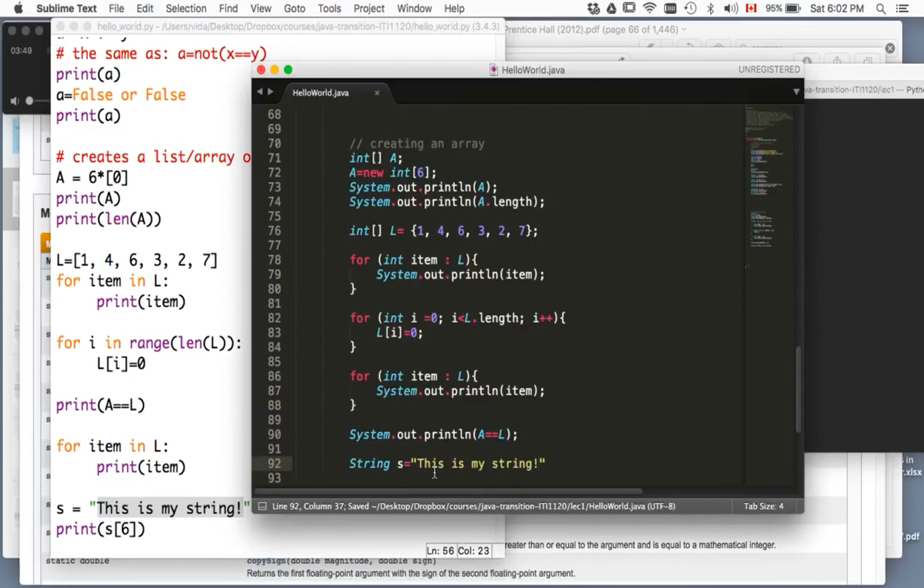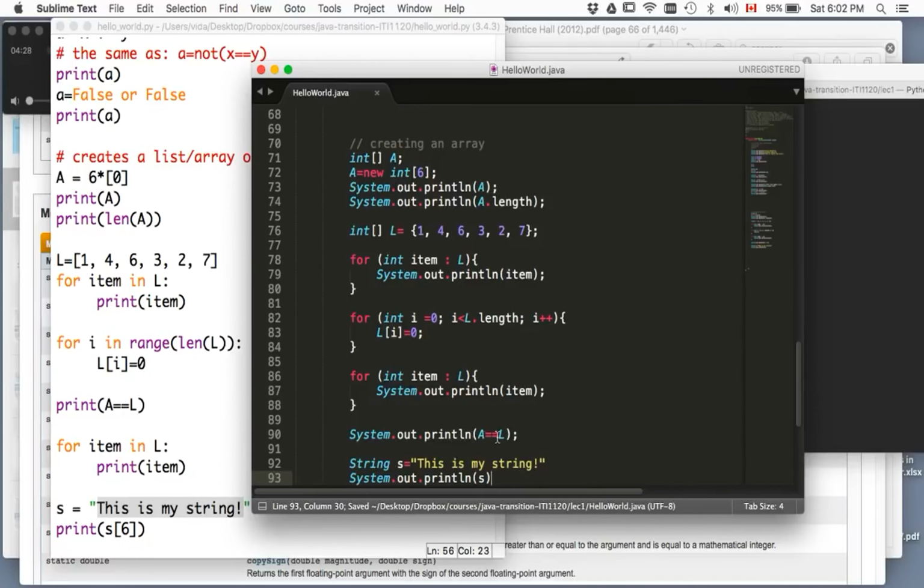Strings are also immutable in Java the way they're immutable in Python. So we created a string. Again, you can do it in two parts. Actually, in this case, you can do something like this. You can say that s is a reference variable, again, taking you to this object of type string. Okay, so then we can print it if you like. By the way, of course, if you wanted to print here, we've done that.